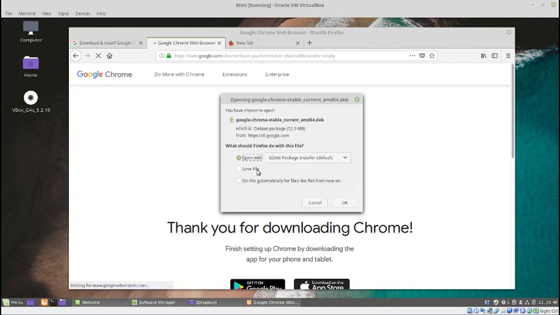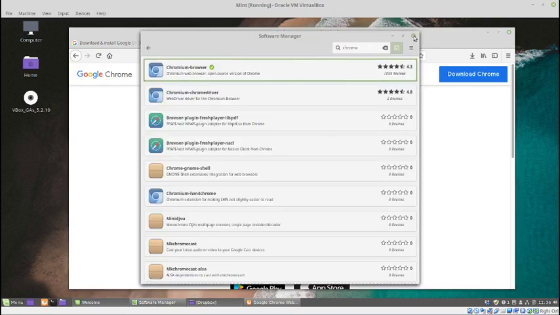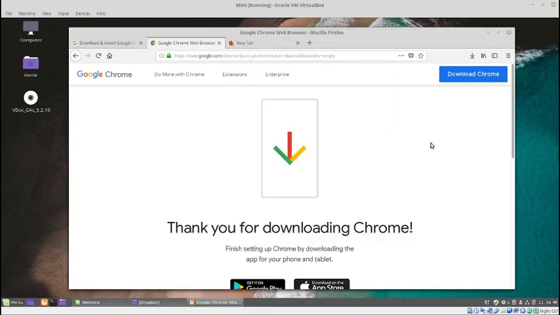So we're going to want to save file. We're going to click OK. Now, what we're going to do is install this a little different way. So we're going to go back to our software manager, and we're going to close it. And it says, thank you for downloading Chrome. Okay. Now, if you're not used to Firefox, to get to this file real easy, if you look at this little arrow with the underscore, if you left click that once, it's going to give you two options. You can click this and open the file, or you can go to the folder. So in this case, we want to go to the folder.